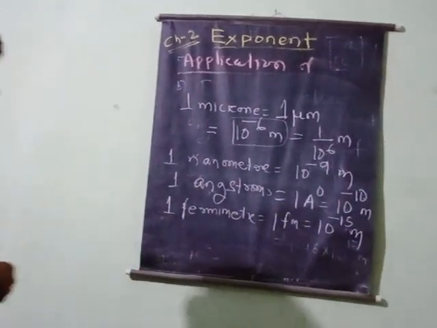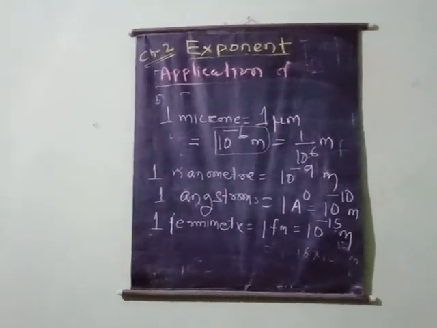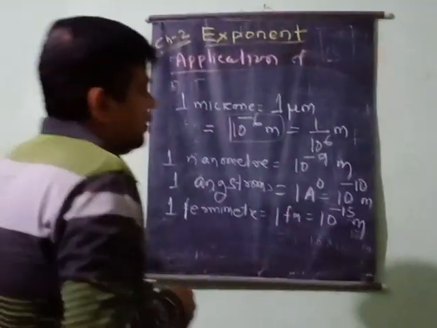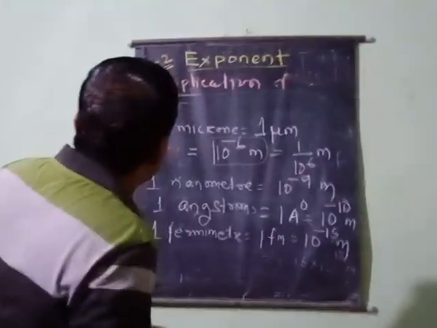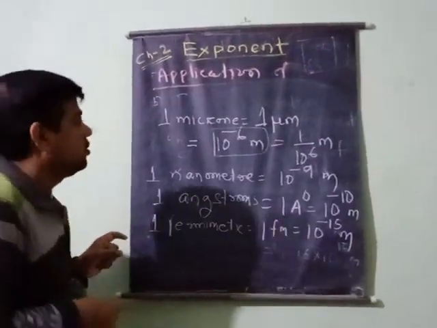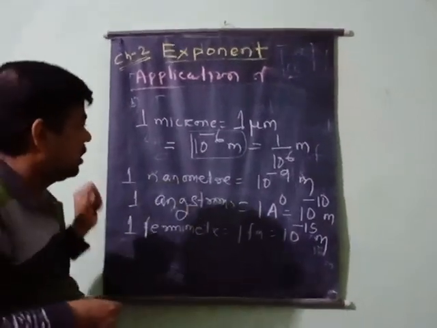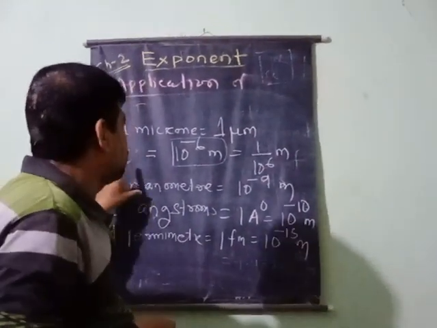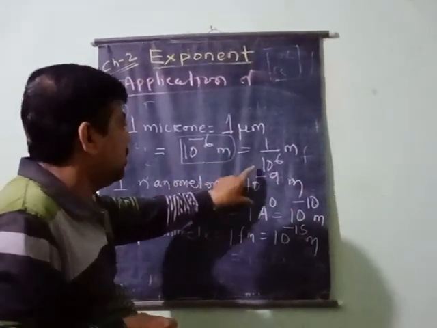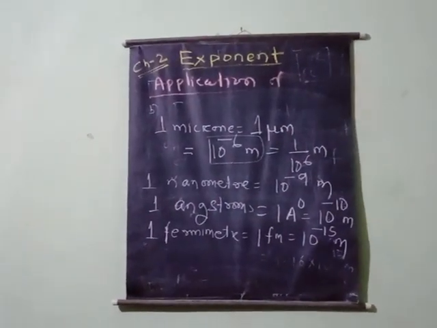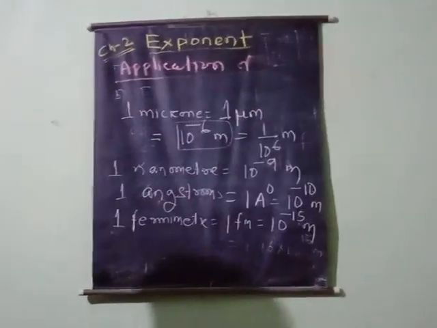So why are we discussing all these things? Because you should know the applications of the exponent: how these numbers are used in different cases and how they are useful to us. That is the main reason I am telling you. Then you can understand the importance of the number, and while using it you learn these are the exponents we are using.